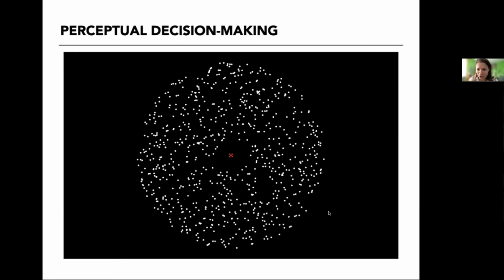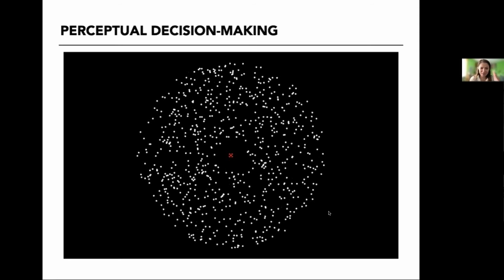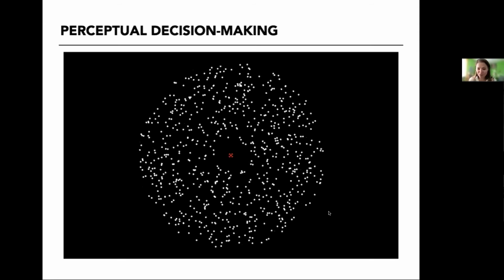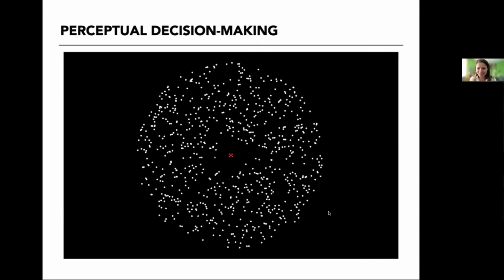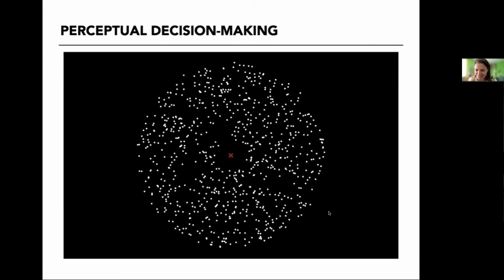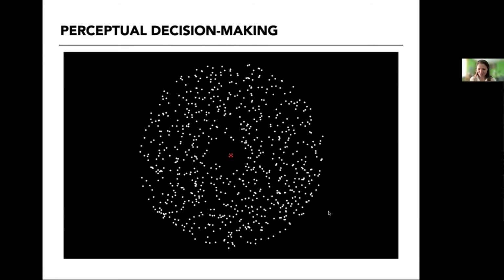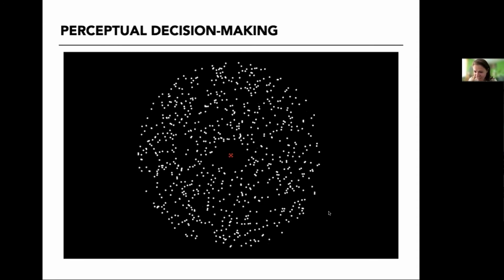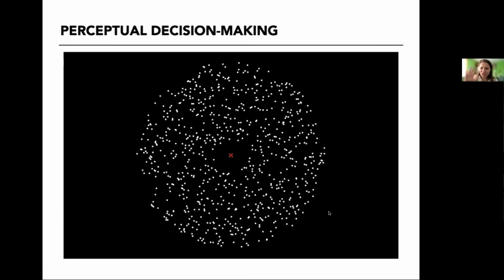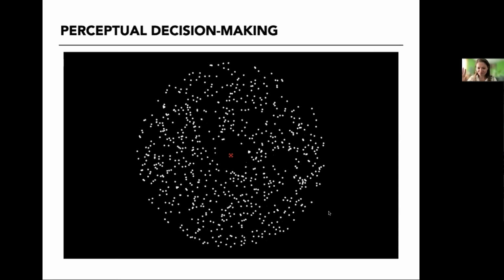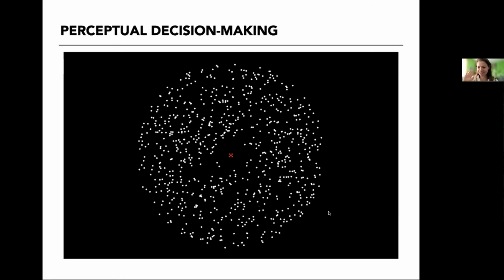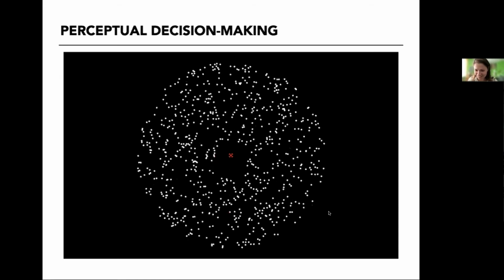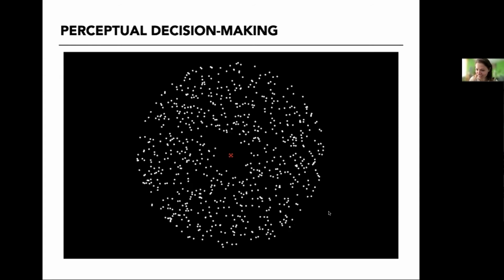So I'm curious, I see a few faces. Could you indicate, like with your hand, maybe point to where you think the dots are going so I can test your perceptual sensitivity? I see some waves. Yeah, quite good. Okay, and now can you do a 0 to 5 of how confident you are? 0 is like no idea, and 5 is like completely sure. 3, 2, 5. Okay, quite varying.